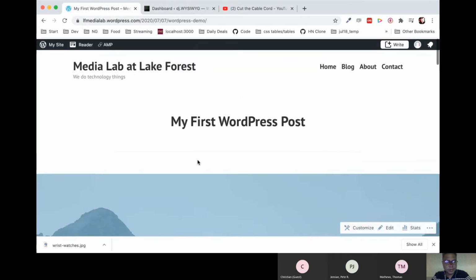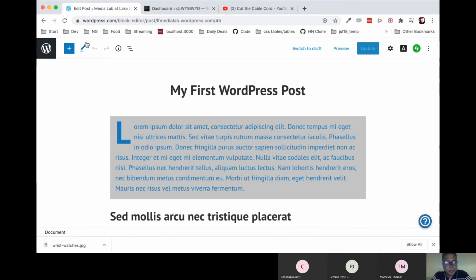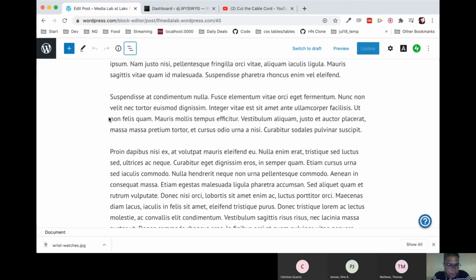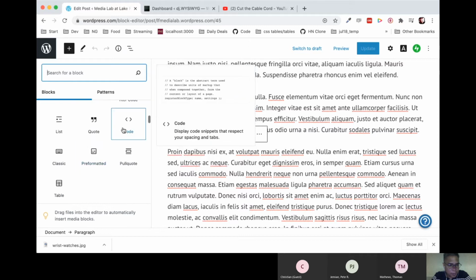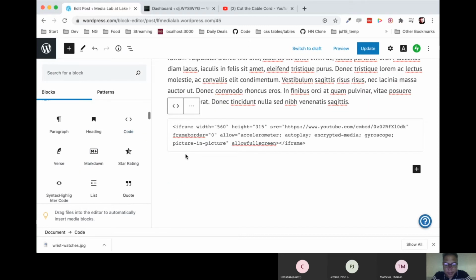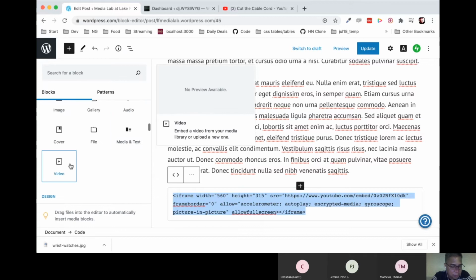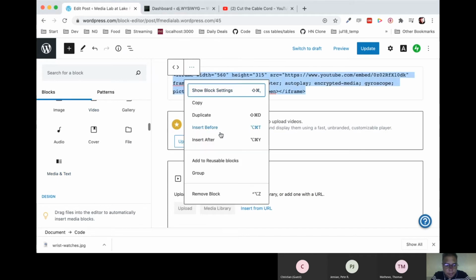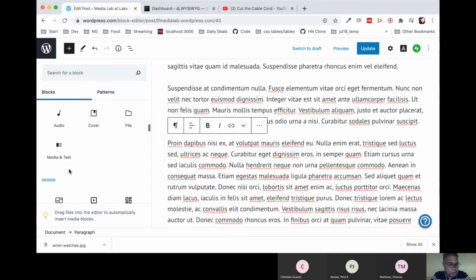And so what you want to do when you embed your video is copy that code. And you want to edit. And I forget exactly where. Well, because we're doing it in block format now, what you want to do is click on this block and click on code and paste in what you just copied. And oh wait, I think that's actually formatting it to show code. Let me make sure. Sorry about that. Let's go ahead and delete that because that is incorrect. Remove block.